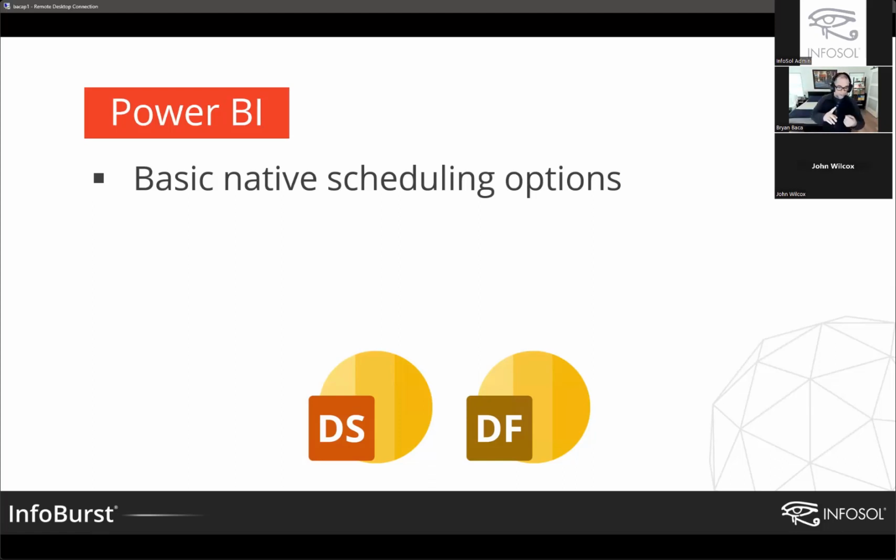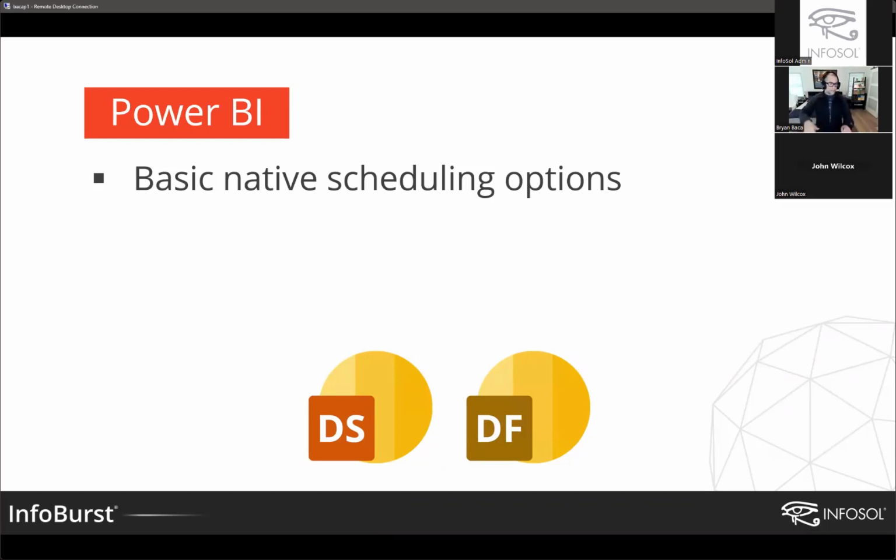Primarily, we're seeing users that have a coexistence. They've got business objects and Power BI, and they're using the InfoBurst Power BI add-on to pull data out of business objects, a Webby report or business objects universe, and automatically push that or send that into Power BI as a data set. We've also seen lots of users that are interested in publishing a Power BI report.